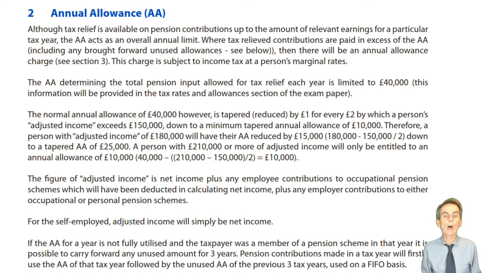But there are limits placed on how much of the contributions made by employee and employer, the total pension input, how much total pension input will be allowed in terms of achieving tax relief. And the limitation that we saw placed on that was the higher of two figures. One, a gross figure of £3,600 worth of contribution paid in a tax year, and the other, and it's usually this, as it's usually a much bigger figure than 3,600, the relevant earnings of the individual taxpayer. Those relevant earnings being, if you're an employee, your employment income assessment.